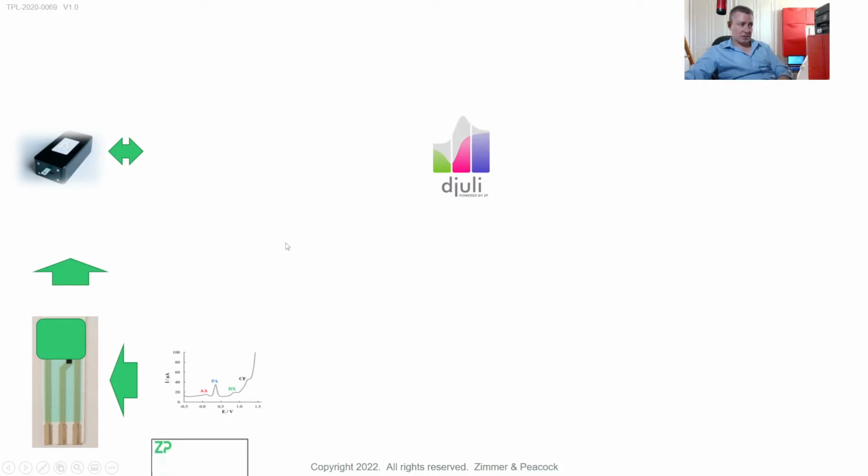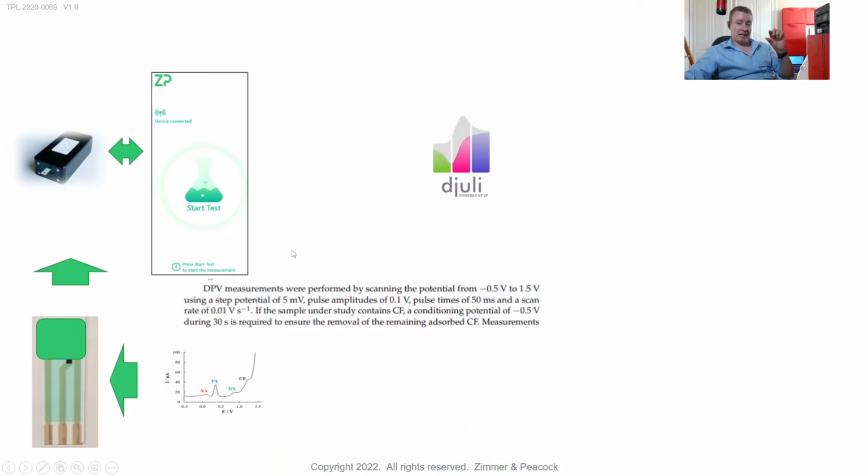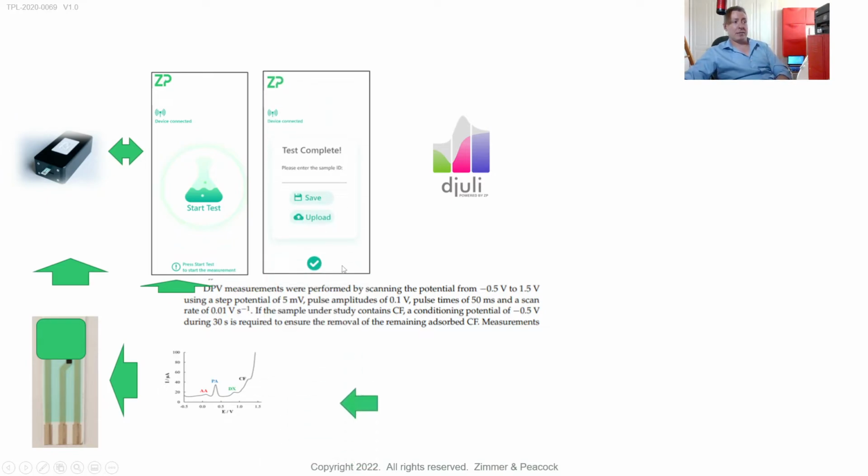The Omnisense meter will work with an app, and this is something we have at ZP. The app tells the meter what to do by Bluetooth. This is the great thing about these scientific papers: we have the method file from the original paper, so we can extract that method and put it into the app. The app tells the meter what to do, and importantly, the meter gives the data back to the app. The app has an upload button, so we can move all the complex data science off the app up to the cloud. I'll show you how that works.